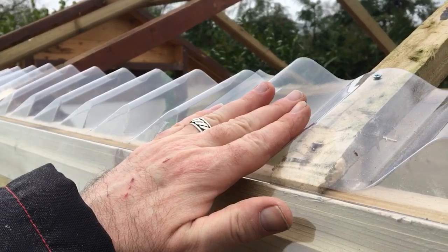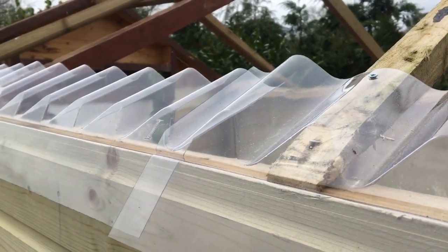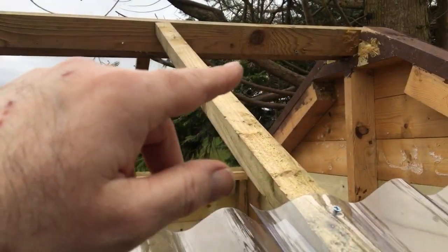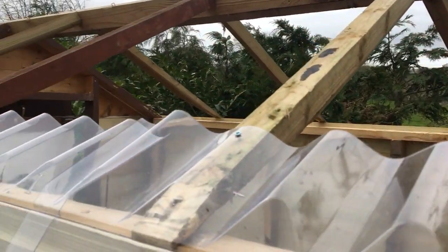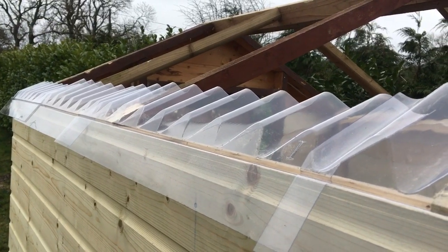As I said, the corrugated plastic sheeting will fit over that door, and then that'll be it — screwed down right along the top beam, and also in various places with the plastic screw capsule washer. I'll do a wee update tomorrow as well, so that's where I am up to date so far.